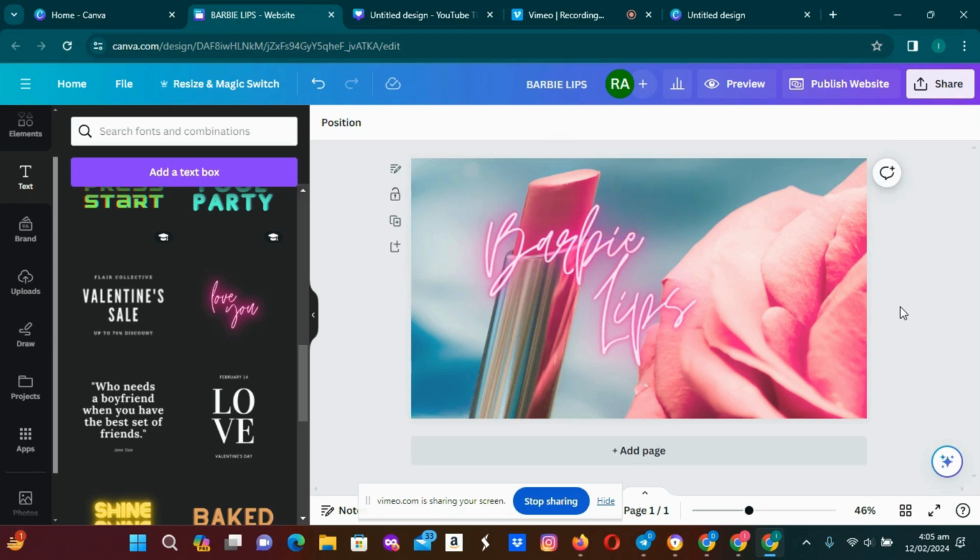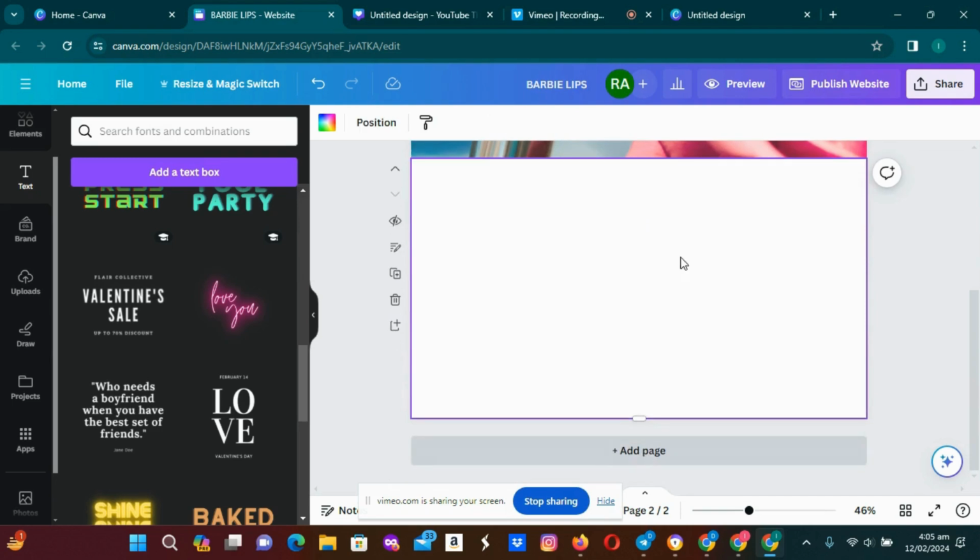You can see that's the first page of our website or our landing page. So when you click on my link, okay, you get this. This is the first thing you see when you click on my link. All right. So now that we've done that, next thing to do is to go to our second page. All right. So on the second page, we need to write a few things about our sales for our product.